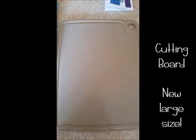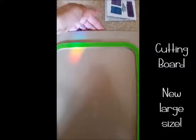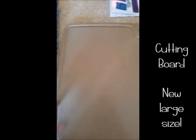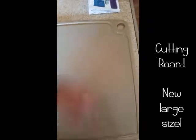I definitely love this one over plastic or even wood cutting boards. You can throw them in the dishwasher. They have a silicone ring on the back to keep it from slipping as you cut, a ring around the outside that catches juices so they don't run off, and a ring for hanging.